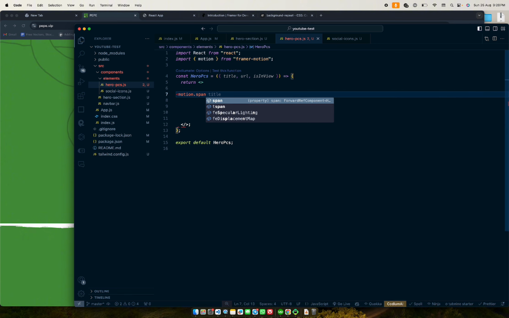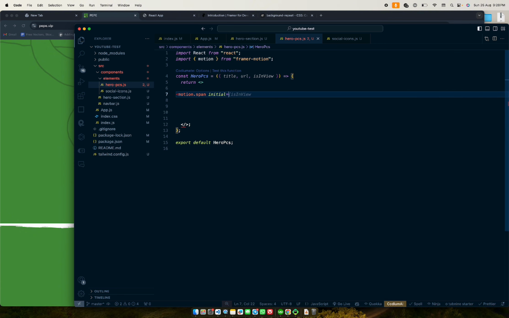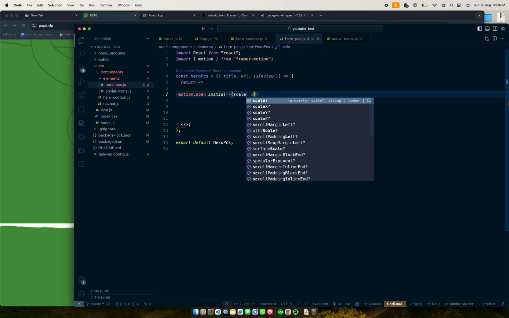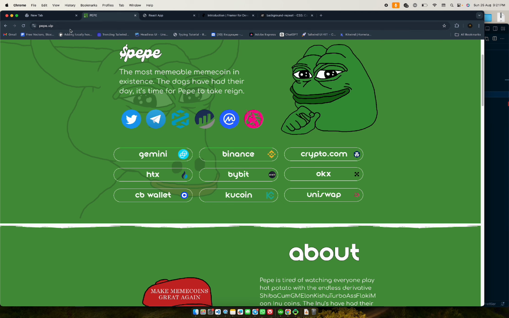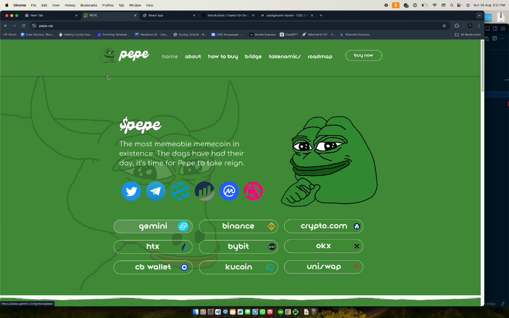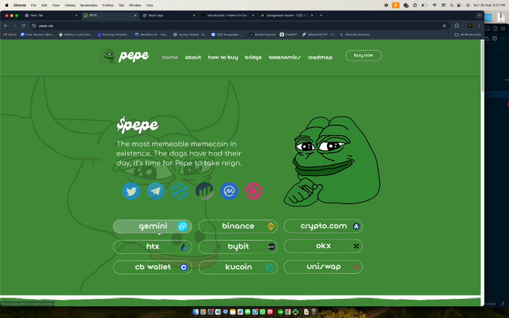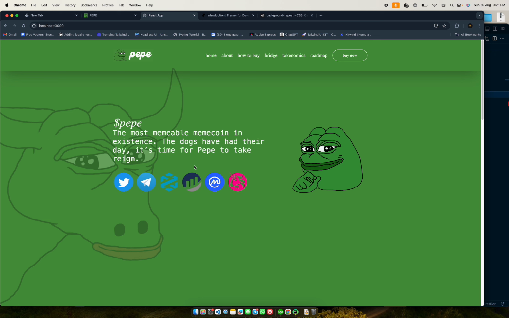motion.span, initial equals scaleX. Why are we saying scaleX? If you look at this animation here, you can see it's scrolling from here and here to here. So we're only going to work on the scaling of the x value, the horizontal value.